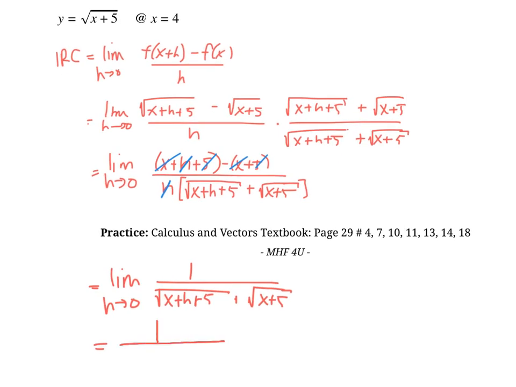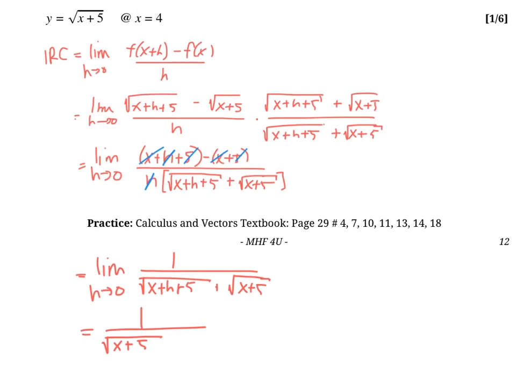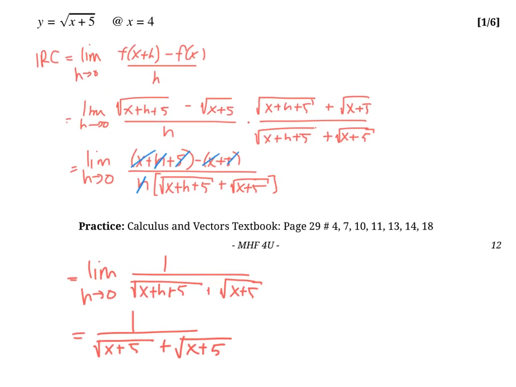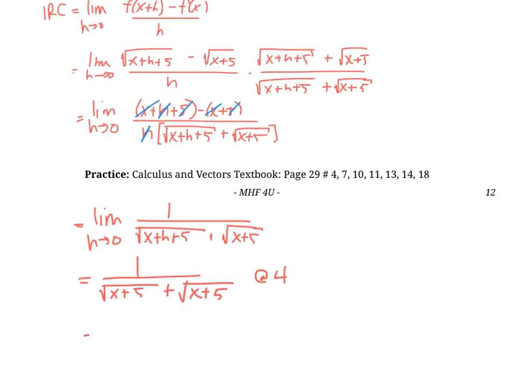So we end up with just 1 over root x plus 5, plus root x plus 5. Okay, and if we want to evaluate this at, what does it say in the question, at 4, we can just plug in a 4 there, and we should get root 9 plus root 9, which is just 1 over 3 plus 3, which equals 1 over 6. There we go. There's our answer.